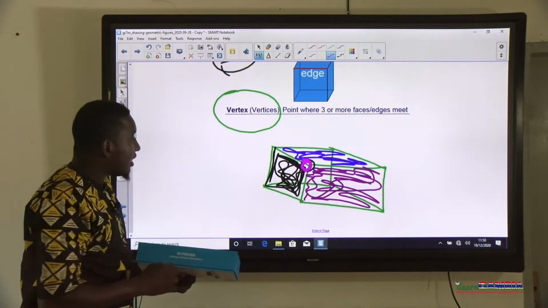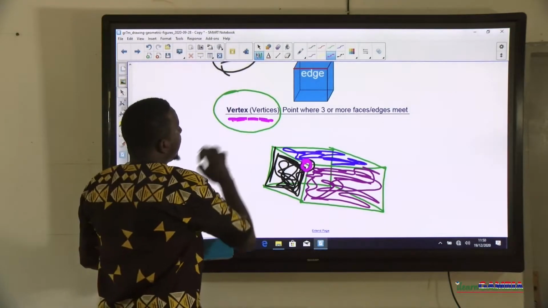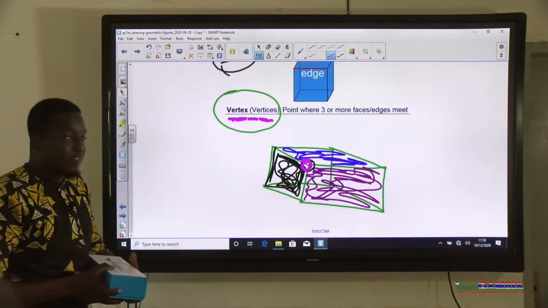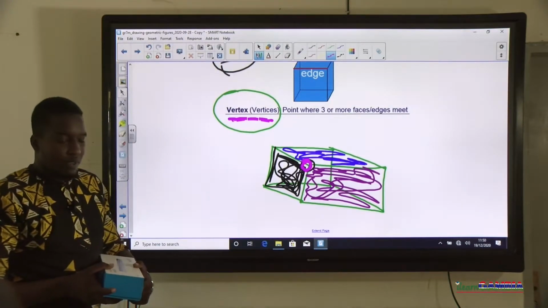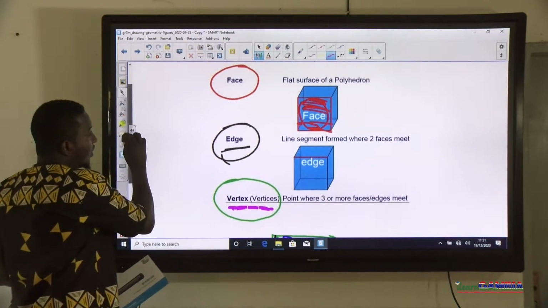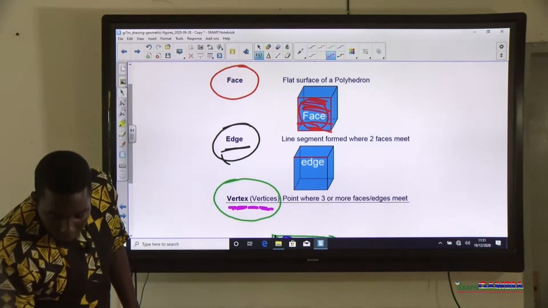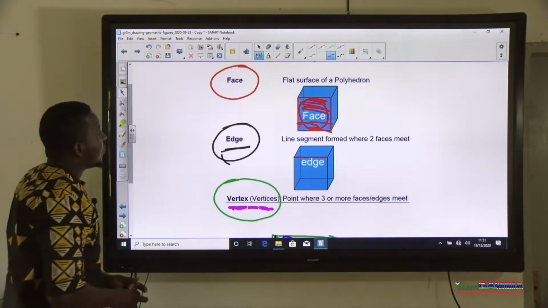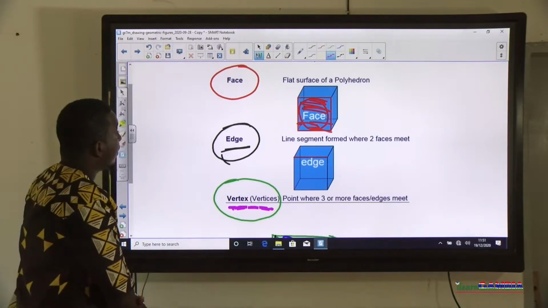Now that point is referred to as the vertex or the vertices. So these are the three vocabularies that we will be using in talking about the properties of solid shapes. Again, we'll go over it one more time.